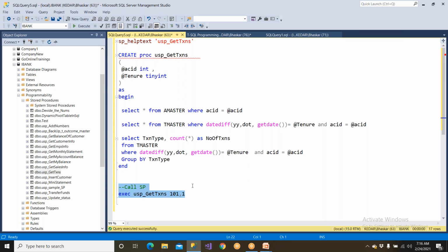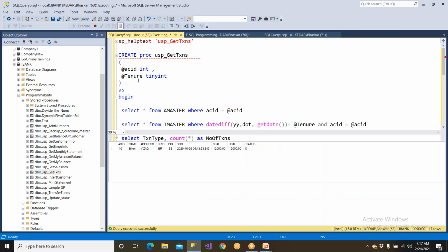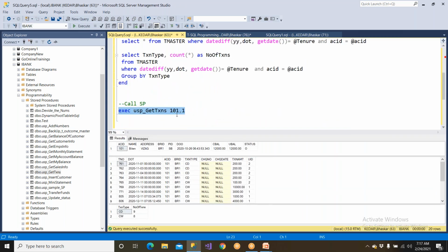Client means you go to the ATM or you open your ICICI Bank application or Citibank application in your laptop. So you open a website, right? You open a Citibank website and you go inside, and there is a button, get latest transactions. That's it. So when you open, automatically your number is taken without you knowing. Your number is taken, and it will ask you how many years of data you wanted to see. So this will get executed.